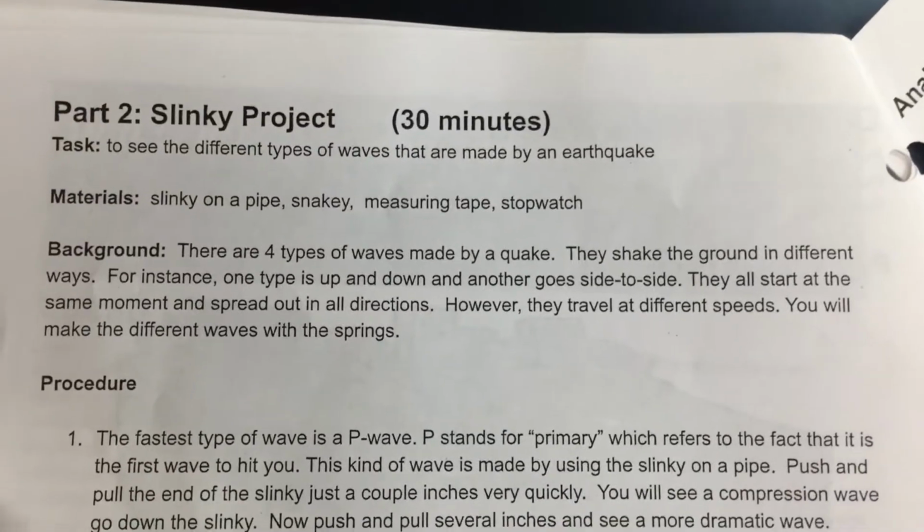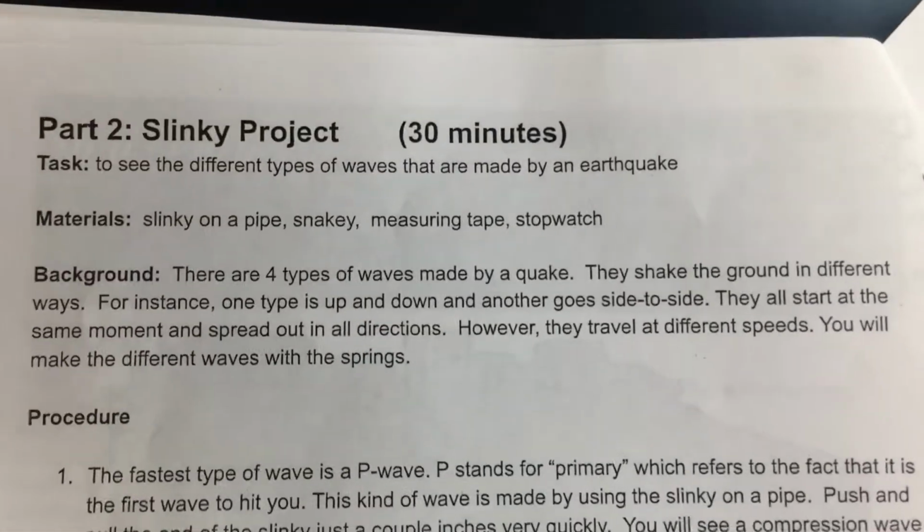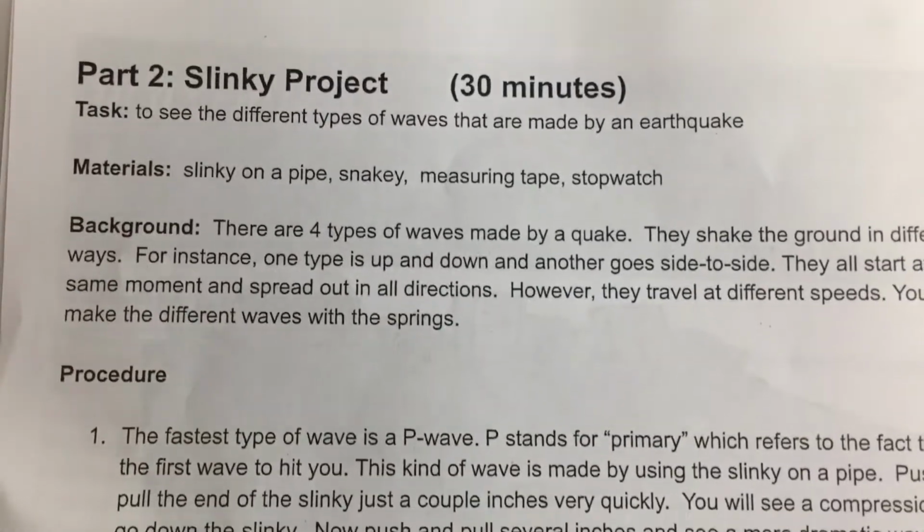The Slinky Project. Our task is to see different types of waves that are made by an earthquake. Materials: a slinky on a pipe. That's this thing right here, about 6 feet long.